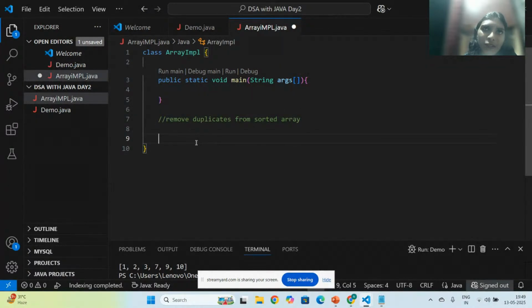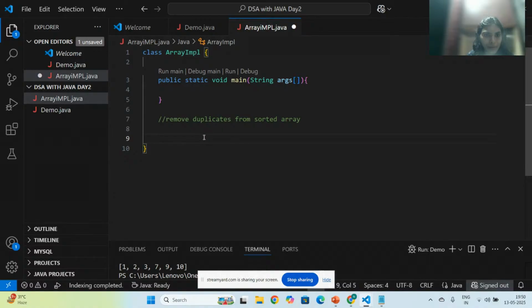Every time when you are given some problem statement, you have to think of the logic first. What is my input? What is my output? How will I get that output? You have to think in that way. Also, when you draft the solution, you have to write it so that it will be efficient, with better time complexity. You have to give the time complexity in Big O notation, so you have to think in that manner.